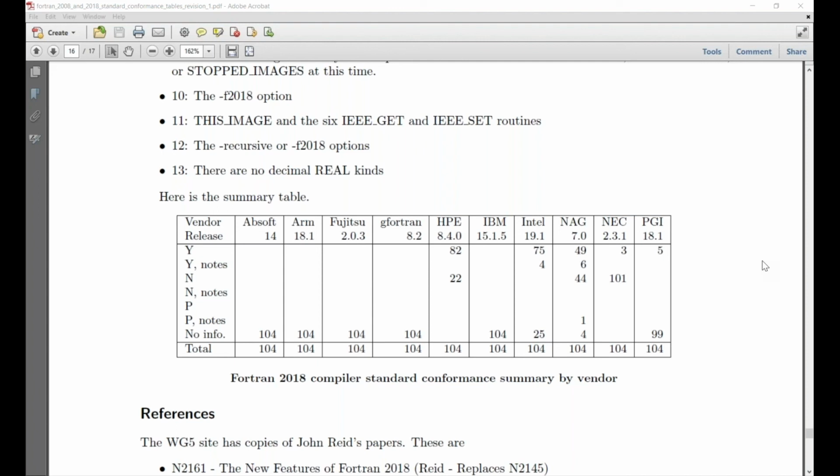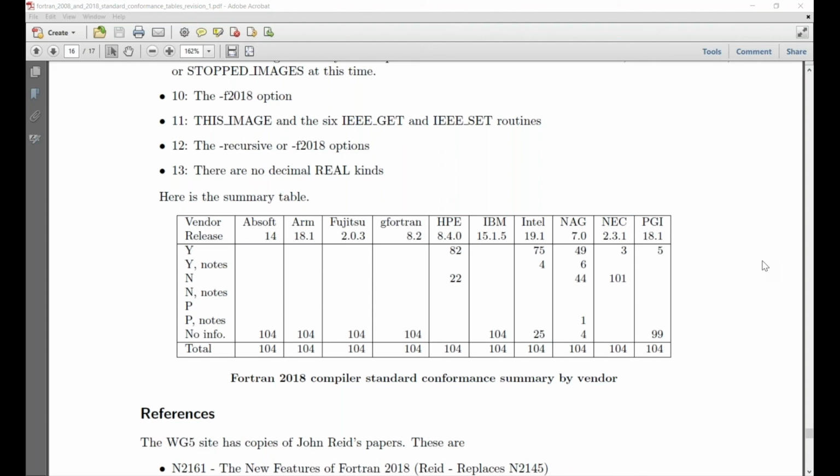There are in fact three different drivers for implementation of new standard features. One, of course, is partially demand, at least on gfortran: the majority of people are programming in gfortran and are implementing the features that they want to use. There is also a kind of moral drive to implement as much of the standard as possible. Then there's a resource limitation, which I think is probably the case for the majority of vendors who haven't responded to your latest collection of compliance information. And finally, at least with the 2003 standard, there's immense technical difficulty.